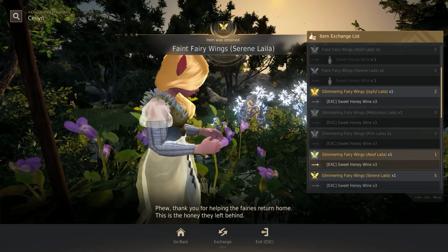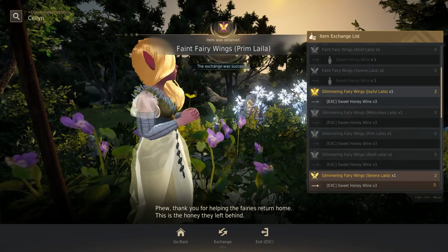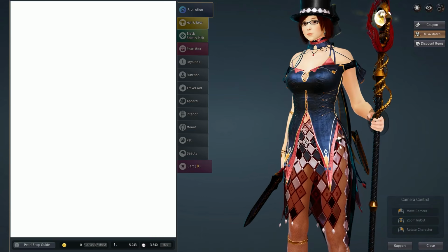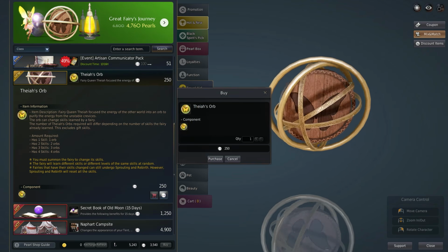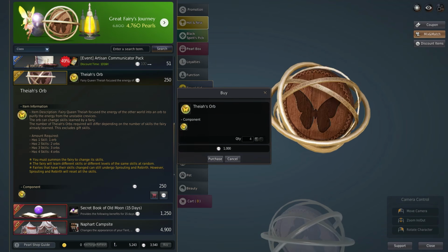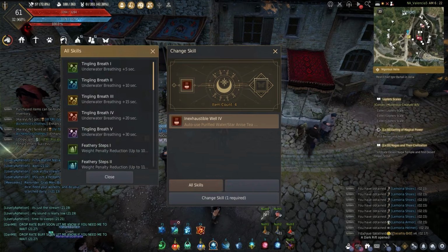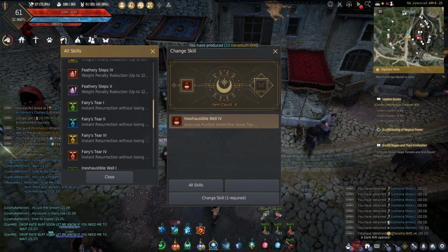I'll get to that a bit later, but first I want to go through how the new item works and the things you might want to know before you use it. So yes, the cash shop fairy skill change item called the Thea's orb, the skill orb. Basically, if your fairy has one changeable skill, you need one orb to reset that one skill. If your fairy has 4 skills, then it takes 4 orbs to reset one skill of your choice.